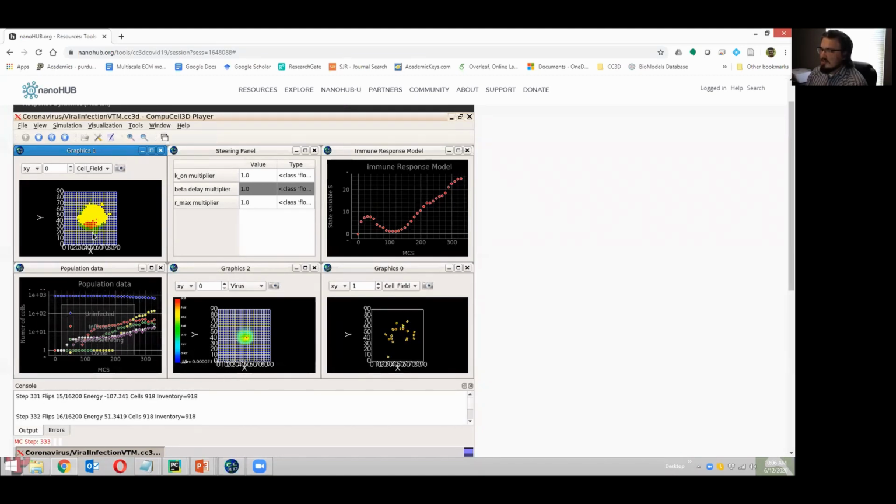Now, despite that, there's still lots of virus releasing cells here, in which case there's still cytokine signaling. More immune cells should still be introduced because this is positive. However, lots of killing just eliminated a lot of virus releasing cells, in which case we'll now see more of a decline in the immune response state variable.